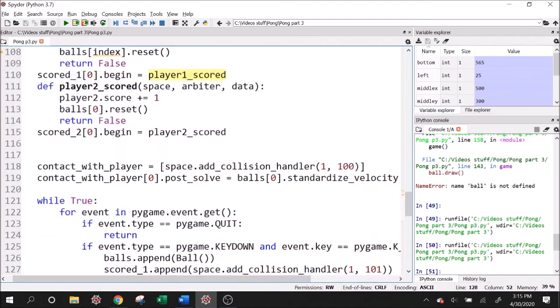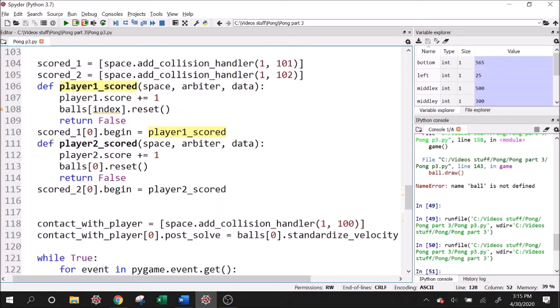Well, that's where we can understand the space, arbiter, data mandatory parameters we need for any collision handler. So space is obviously the space that we add the collision handler to. Arbiter happens behind the scenes. You can look at the documentation and understand where that comes from. But data is actually for us. This parameter is used to pass any data we want through to this function.